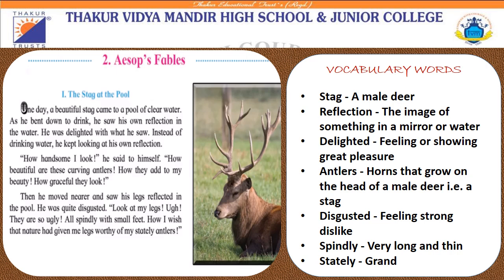How handsome I look, he said to himself. How beautiful are these curving antlers. Antlers means horns that grow on the head of a male deer, that is a stag. You all can see in the image. How they add to my beauty. How graceful they look. Then he moved nearer and saw his legs reflected in the pool.